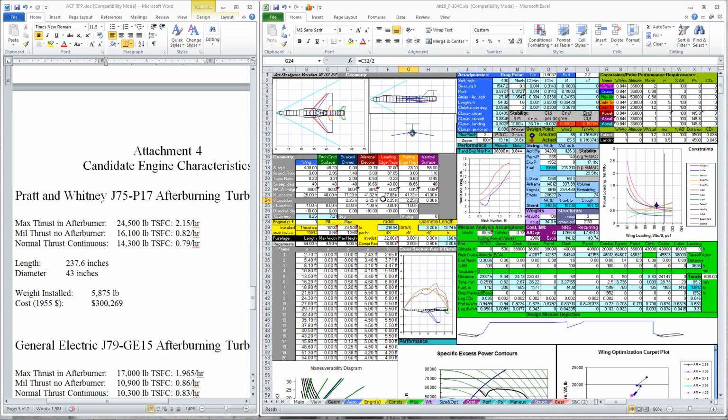Alright, so now we've got flaperons. Let's give them a little higher aspect ratio. Let's go about 6, and let's make them bigger. Let's go about 45. We've got a big wing there.